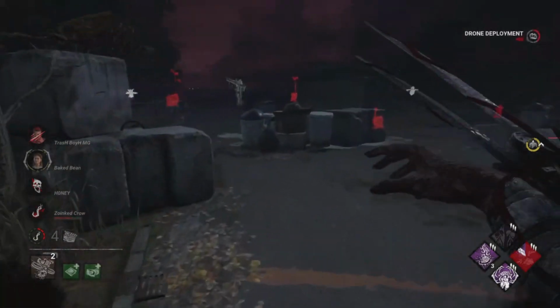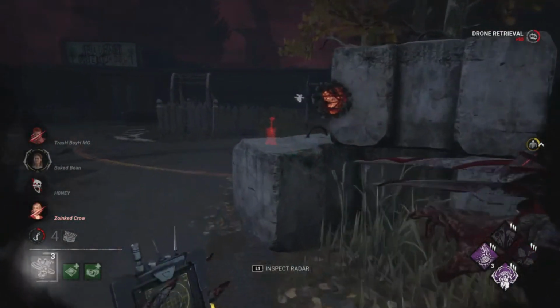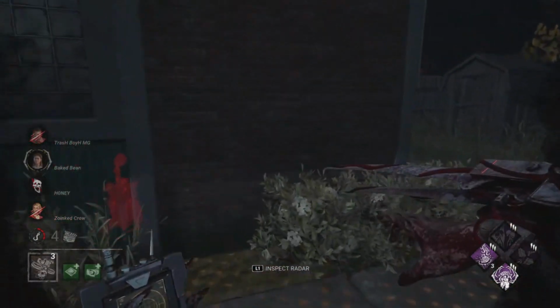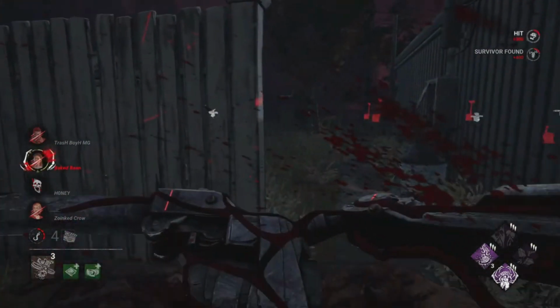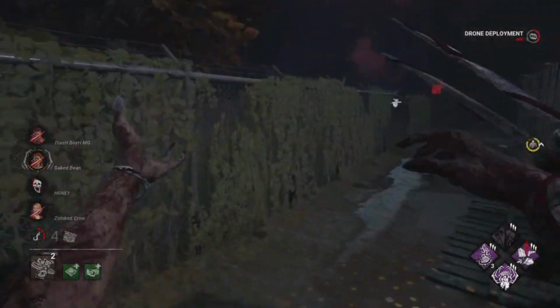So now I'm going to go over here and put a drone in this location, but like I said before, not really a point in trying anymore because she left the game. But I guess I'll explain to you the thought process of the build. Basically, I want to make a build that's better at chasing survivors.